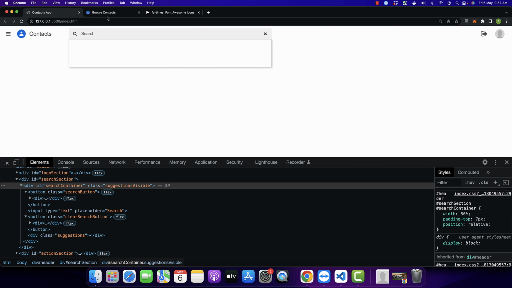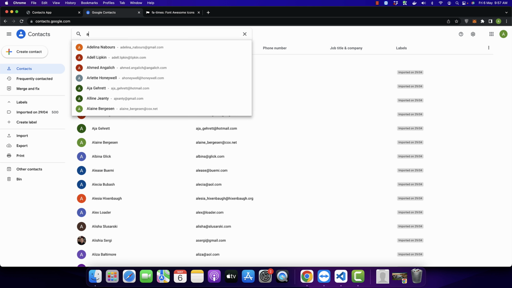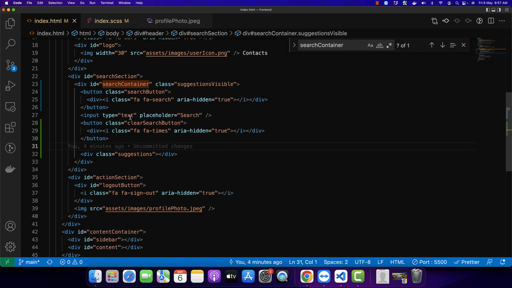All right, now it's time to style this suggestion box further to make it like this. So for that, let's make some changes in the suggestion box.